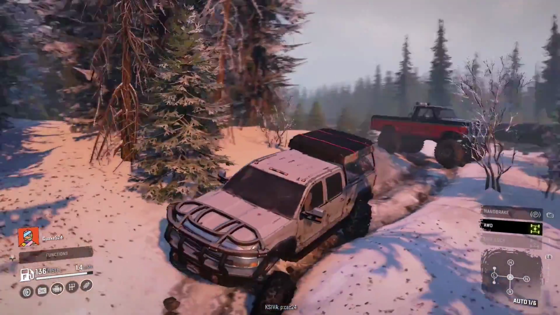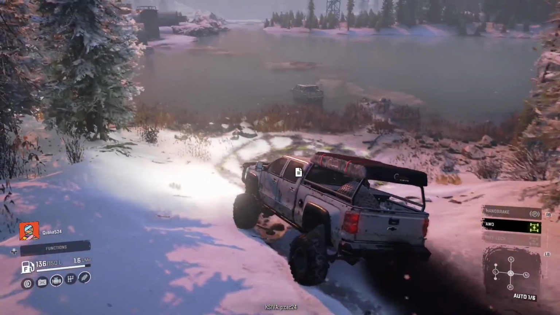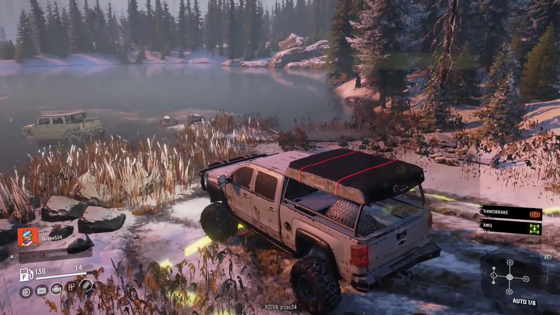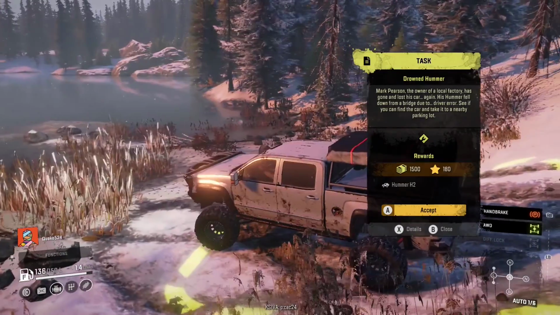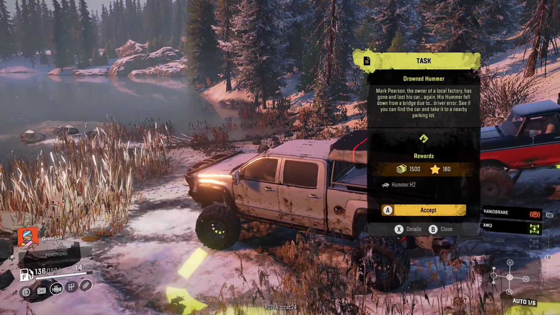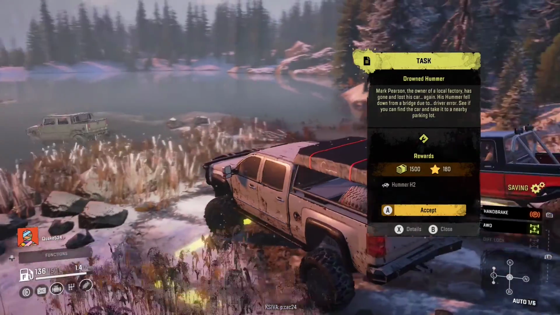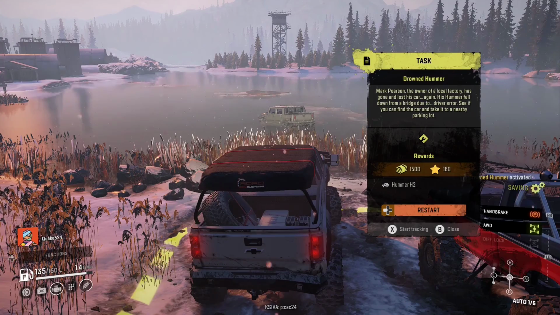That was a lot more smooth than the last time. I'm getting there with it. Alright, that's the contract. Show task. Mark Pearson, the owner of a local factory, has gone and lost his car again. His Hummer fell down from a bridge due to driver error. See if you can find the car and take it to a nearby parking lot. It's right here. Yeah, it's the H2.